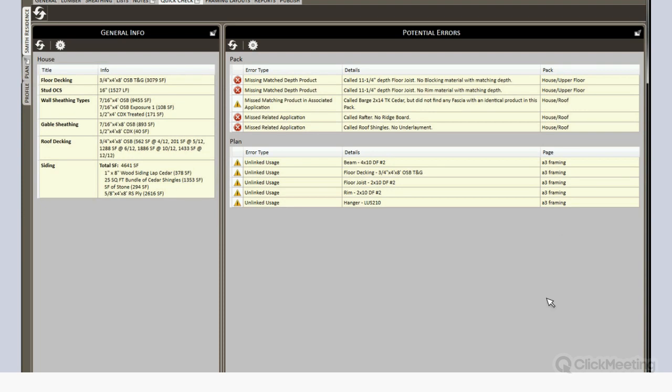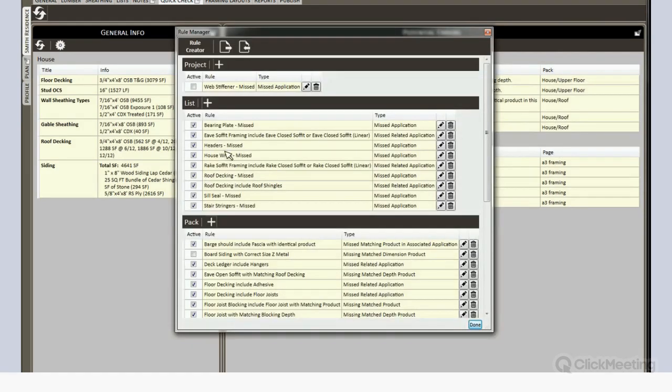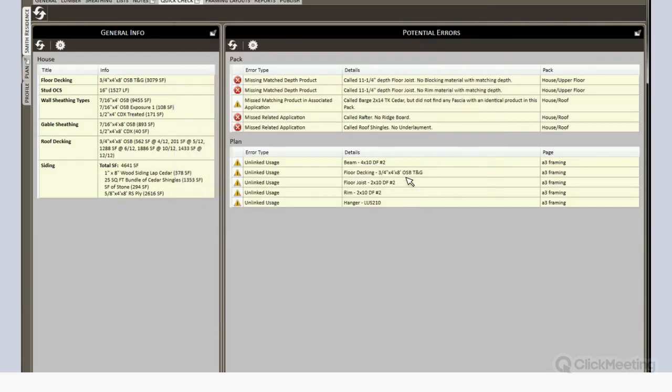So I know that was moving along there, but again, we're excited about this quick check feature, and we hope that you will take a little bit of time to get familiar with it and try using it. Especially on this potential error side, take a little bit of time to manage your settings to make it more applicable to you and your business and the types of things that you do, and perhaps add in a rule or two that isn't there already. We would love to have your feedback on that as well.